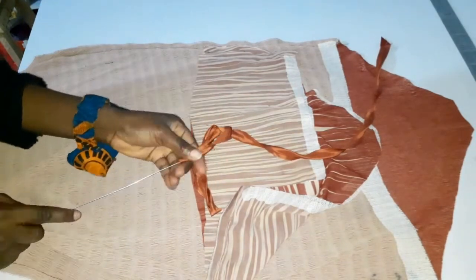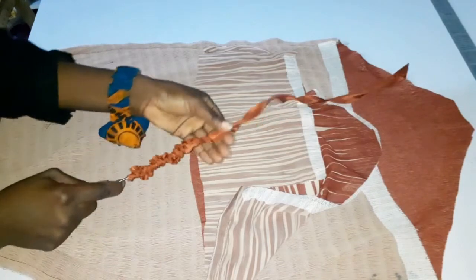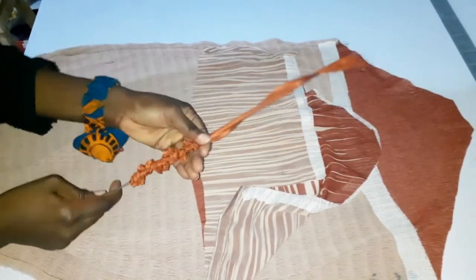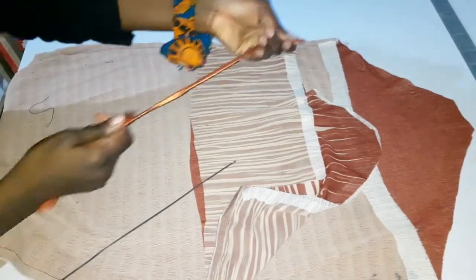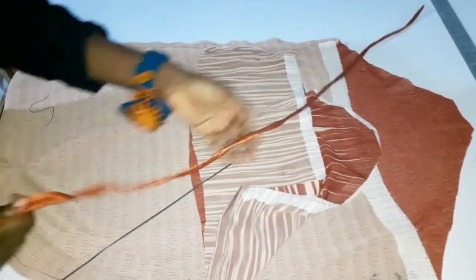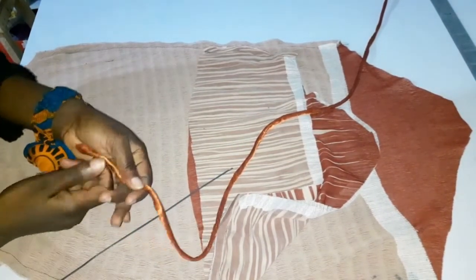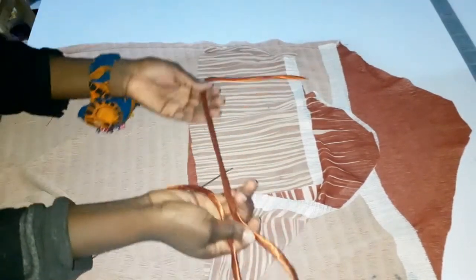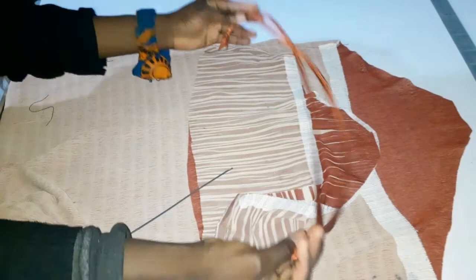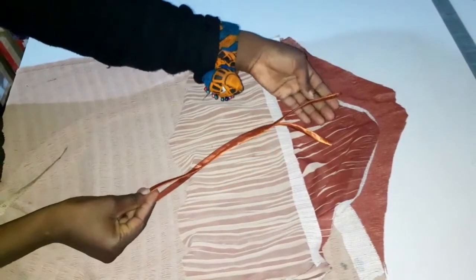these straps. So if you have a loop, it will really help, but if you do not have a loop, you can just look for really nice slim metal that you can use to achieve this. For me, it's not a loop, I just have this really nice metal that I'm using to be able to turn out my straps. So my strap is ready. I'm going to iron it out, and I'm going to cut two pieces for my spaghetti strap. These are going to be 15 inches long each.